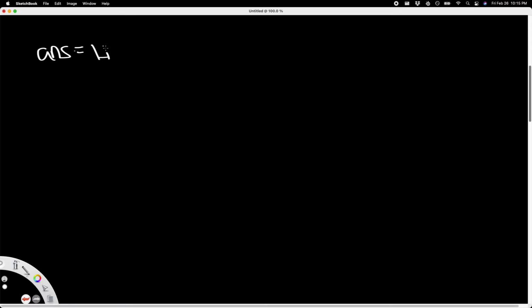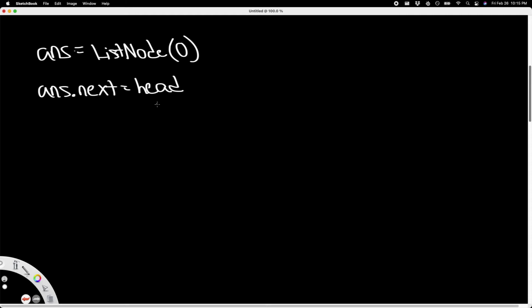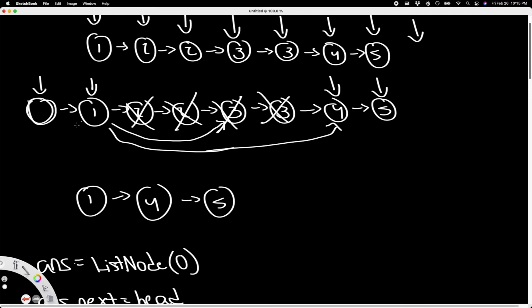Let's have it initialize to an empty node, and let's have that next value of answer be equal to head, where head is the head node of the linked list we're passed. So now that answer variable basically represents this linked list right here.